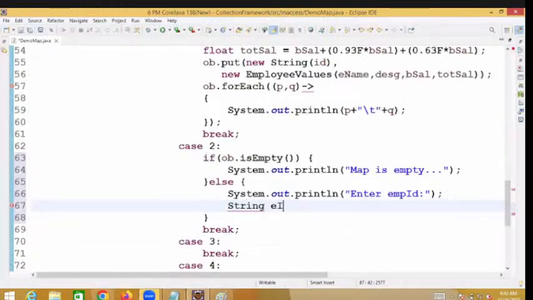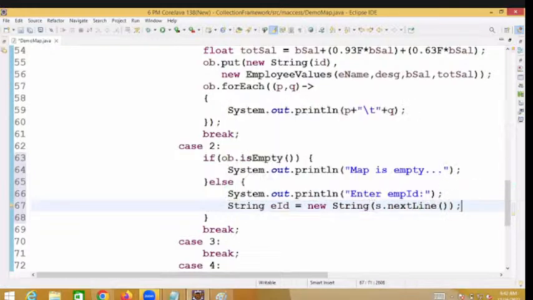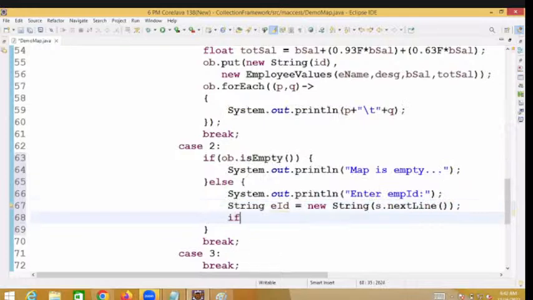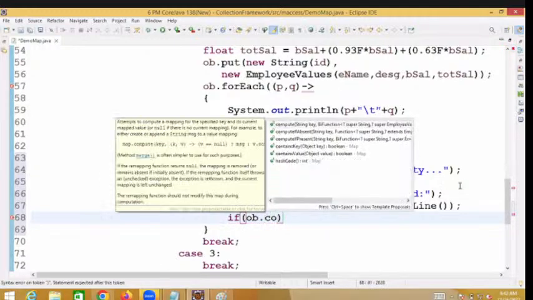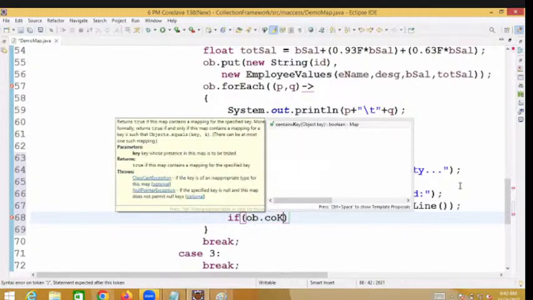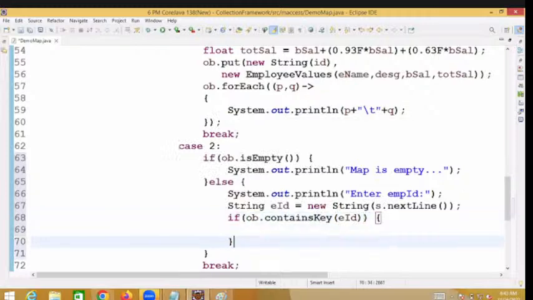String employeeID is equal to new String of s.nextLine. To be on the safe side, I am creating it in the form of an object. You have to cross check whether the employee ID is available or not, right? ob.containsKey, that is employeeID.